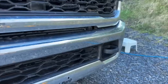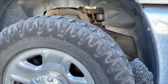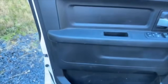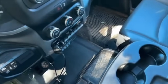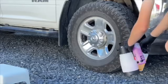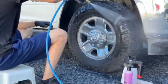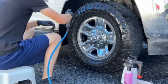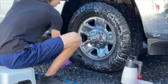Definitely, I think there's more struggles in mobile detailing. You have the weather, which in a shop you don't have to really worry about. Then there's the whole process of going to the client's house. There's more communicating and preparing. In the shop, you just get the car, all your stuff is around, and you just start detailing. So there's a lot of struggles on the mobile detailing side. Eventually, I want to get a shop as well, because that's the ultimate goal: have your own things and do some bigger jobs. But definitely I want to show the struggles of being a mobile detailer and my experience around it.